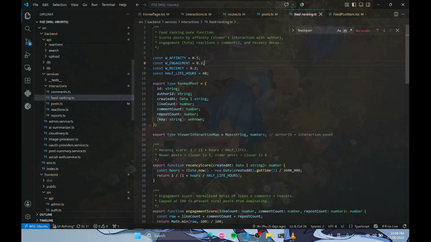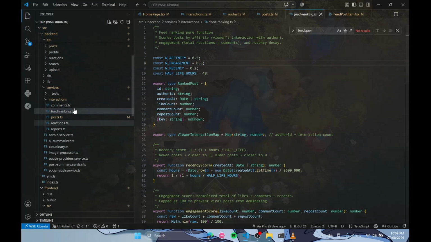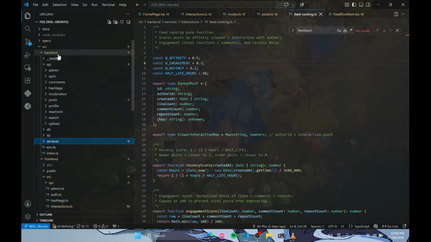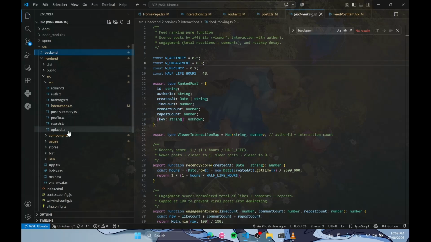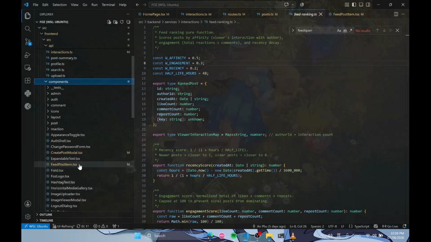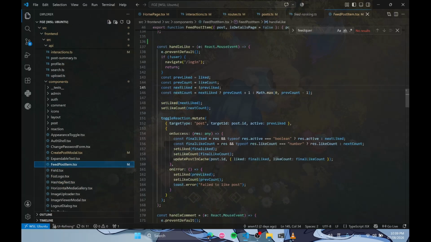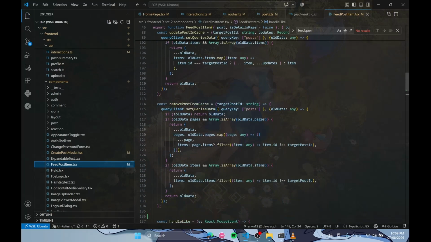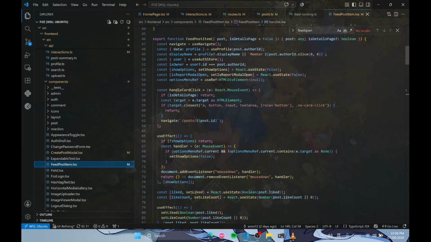Next would be the card component in the front end, feed post item. This component renders a single post.